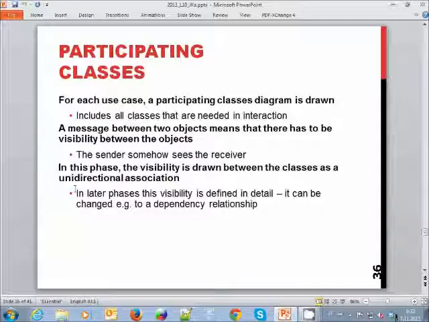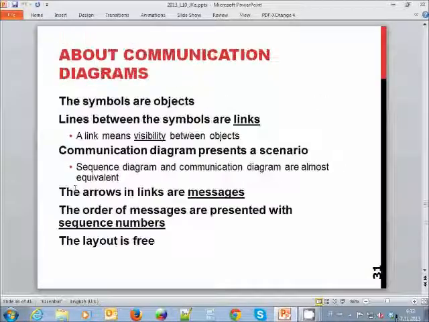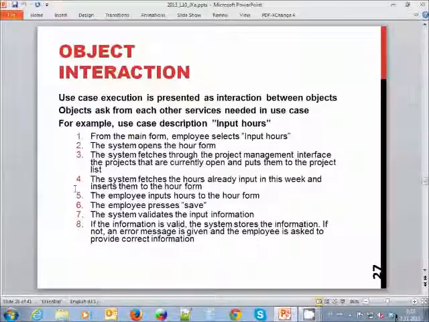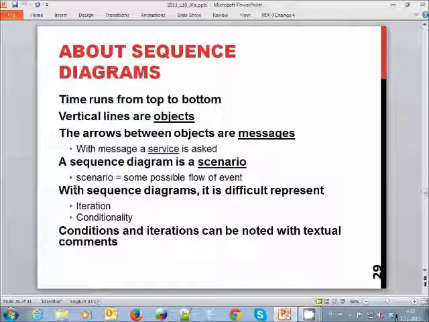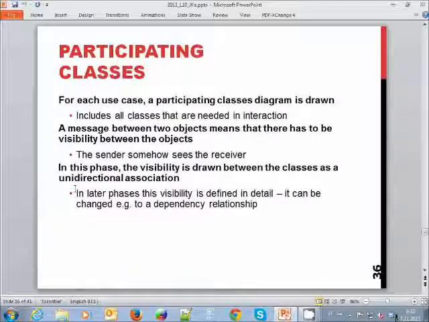So, what were the participating classes? The participating classes are simple enough. They are all the classes which we have identified based on the BCE analysis. So when you are going through the slide set at home or for the exam, keep in mind that the view of participating classes is nothing else than just a list of things that are involved.